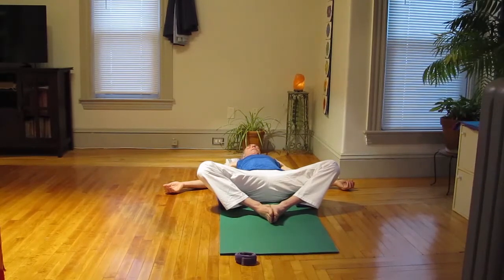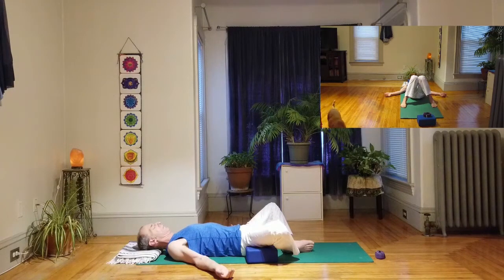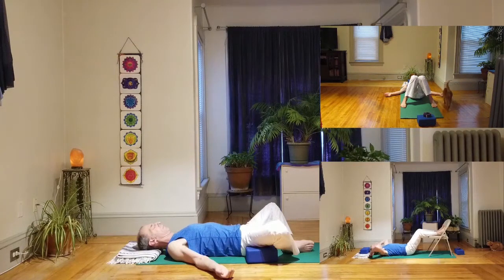Take a couple of moments to check with your body. And if you still feel uncomfortable, you may want to consider modifying the posture. One option is to bring the soles of the feet flat on the mat and separate the feet wide. Bring the knees together. Another option is bending the hips 90 degrees and bending the knees 90 degrees, resting the heels and the calves on a chair, as shown in the video. For both modifications, allow the lower back to relax a little more. So make yourself as comfortable as you can.